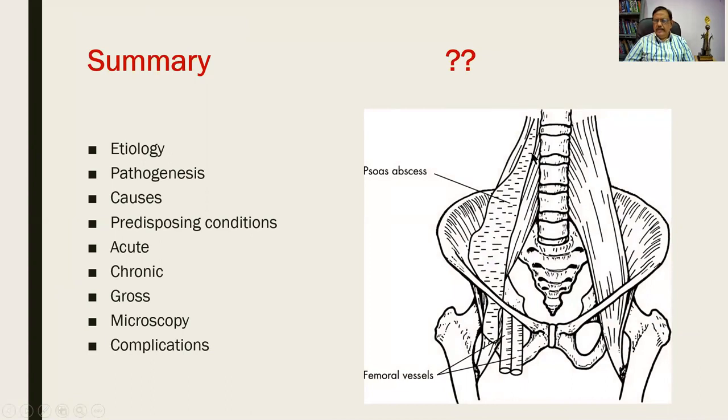And please see, it is a simple picture that I have retrieved. You find there is a psoas muscle along which there is an abscess formation. It can go into the region of the femoral triangle, and it can be felt as a fluctuating mass, as well as abscess. Classical of tuberculosis originating from the Pott's spine.